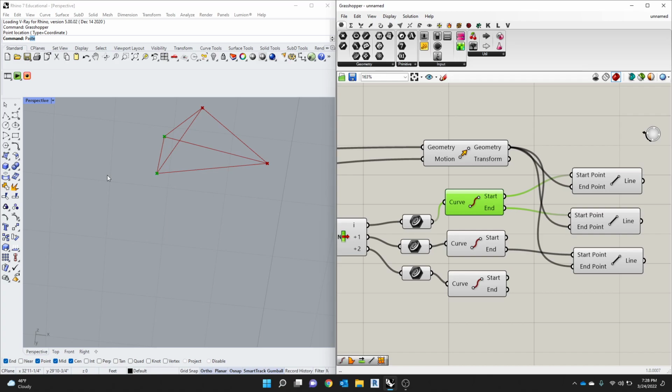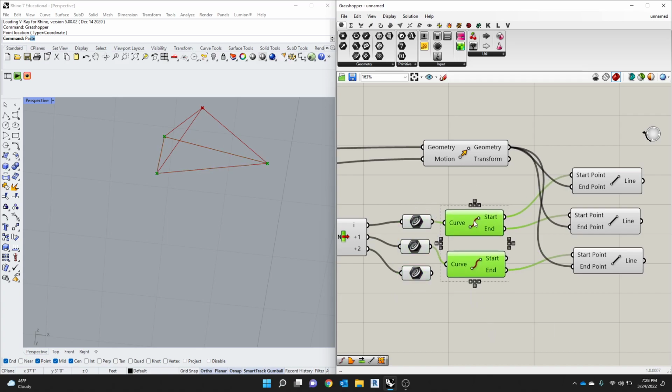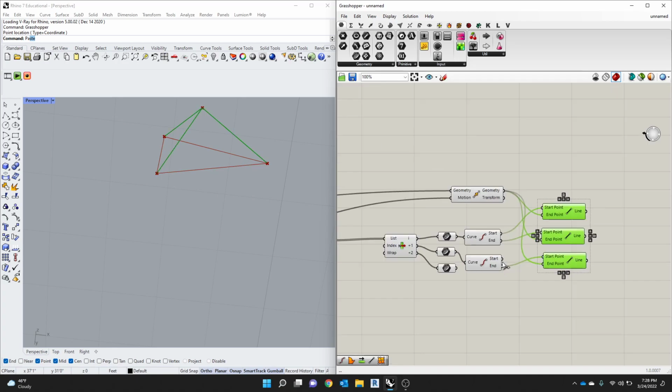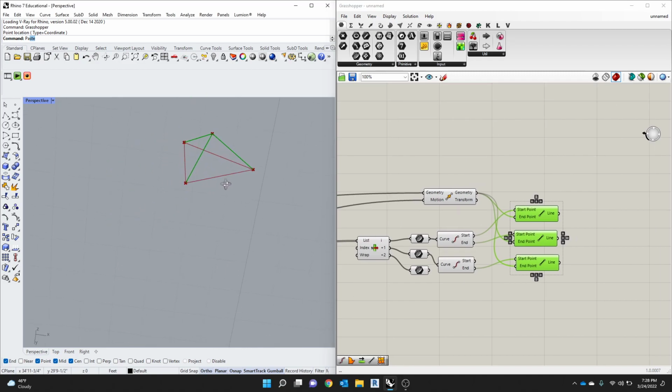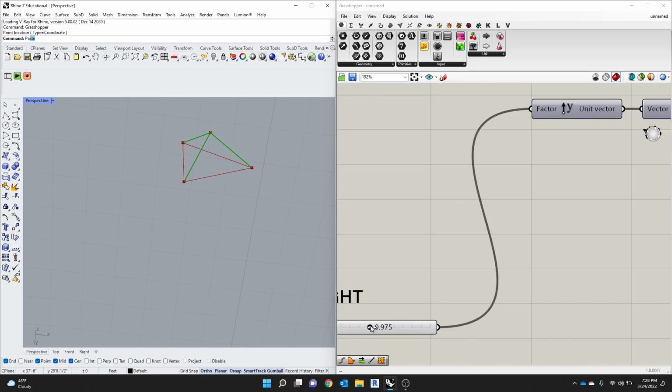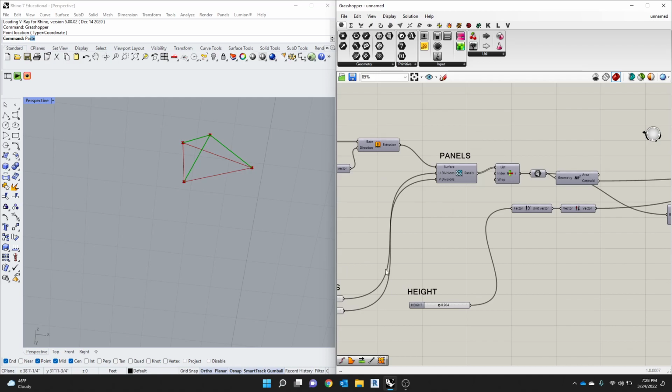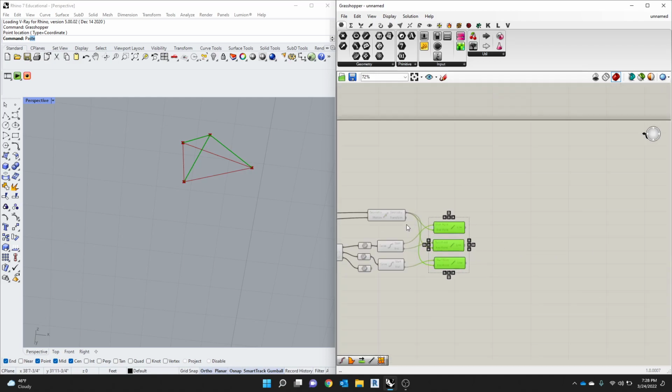And technically, I have all the lines I need, right? So I can make a triangle like this with those 3 lines. I can make a triangle like this with those 3, and a triangle like that with those 3, right? So I didn't actually need all those. I do need all of these. I don't need this guy here. I do need these. And I only needed those 2 to get all the lines I needed. All right. So now I got this shape that if I go back over here to my height, you'll see will adjust with my height. And if I was to multiply it, it would adjust, but I'm not going to do that right now. So now I got my pyramid.